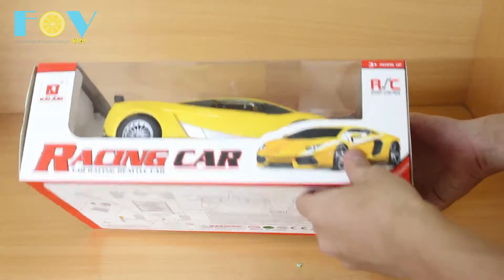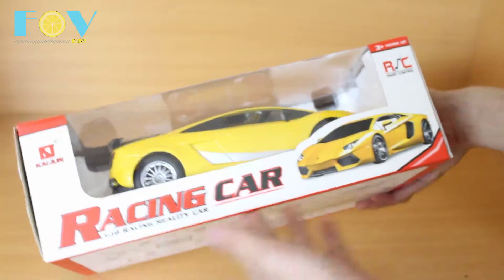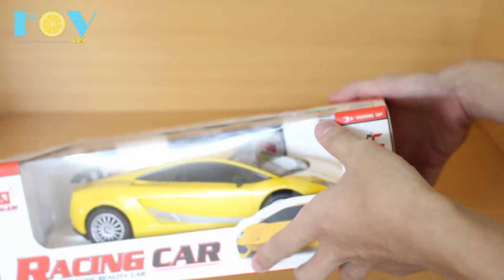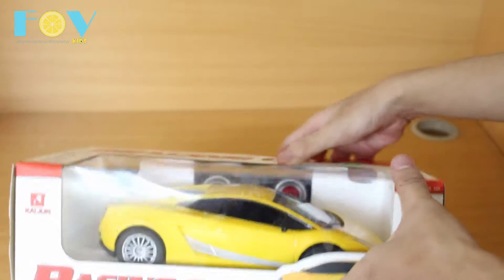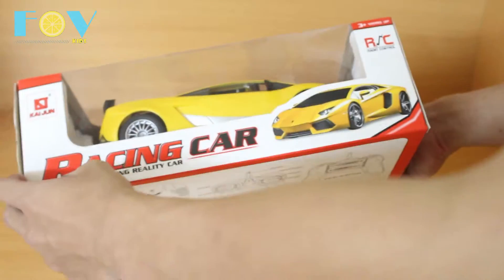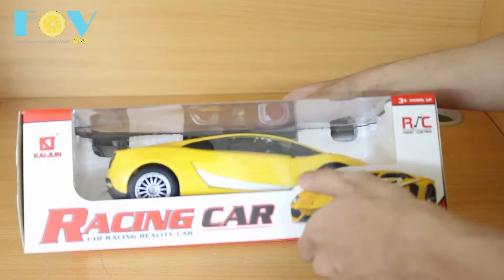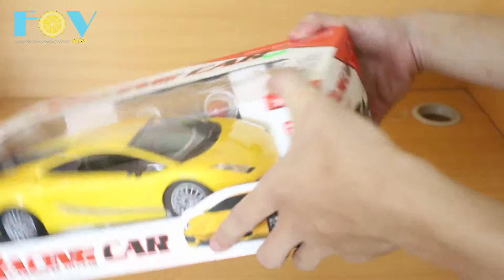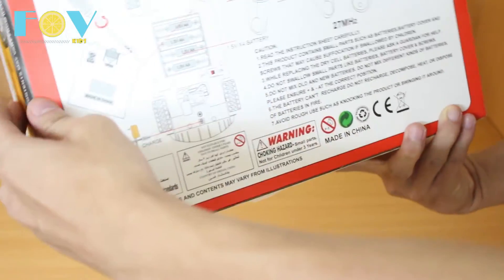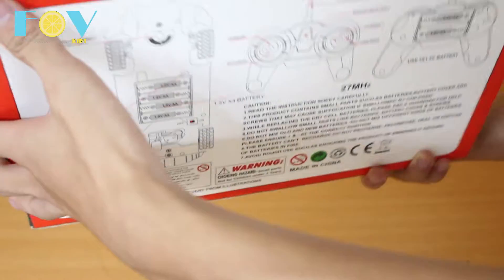Let's take a look at this box. I think it looks really magnificent — the car looks really decent, very detailed, and I think overall this is a very catchy-looking product. Even though it doesn't have a specific brand name on it, the box looks very attractive and that's the reason why it tempted me to pick it up. Other than that, it does come with instructions on how to get the car working properly.